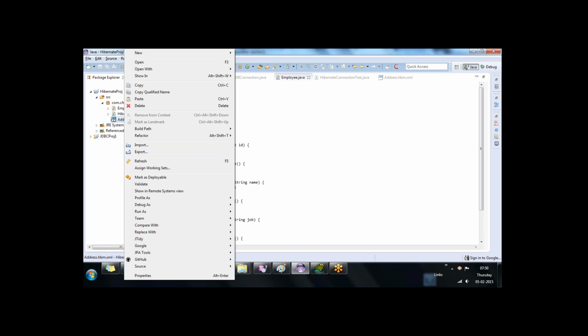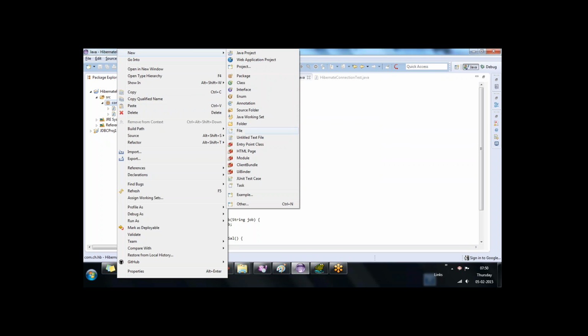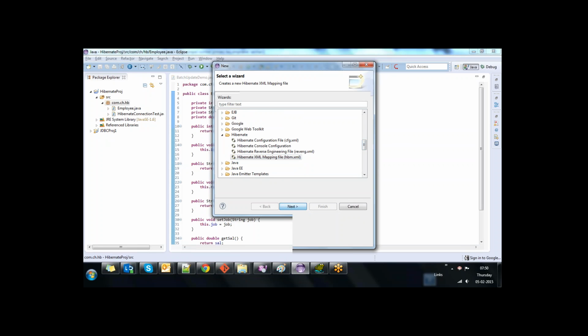Now here I'm going to delete this one because I'm going to generate a new XML file. Hibernate XML mapping file.